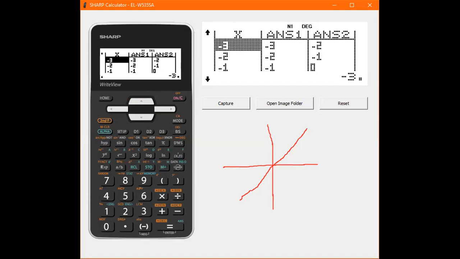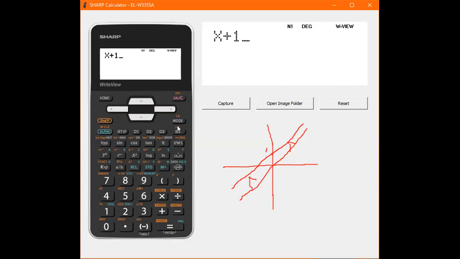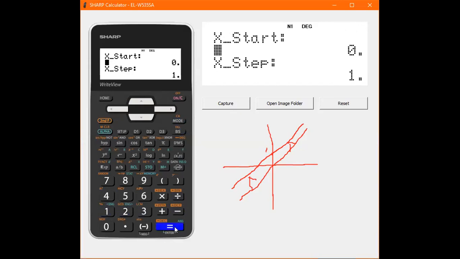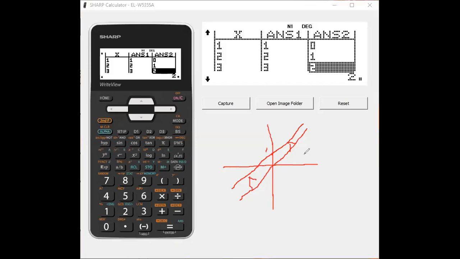So when we draw the graph, it's just going to be a line that is parallel and is just shifted up 1 on the graph. And of course, this y-intercept would be 1. Now if we changed it and instead said x minus 1, and equals, equals, equals, we can see it's shifted down 1 every time. So when we draw in the graph, let me draw it in purple for fun, you can see that it's shifted down 1, and our y-intercept will be negative 1.